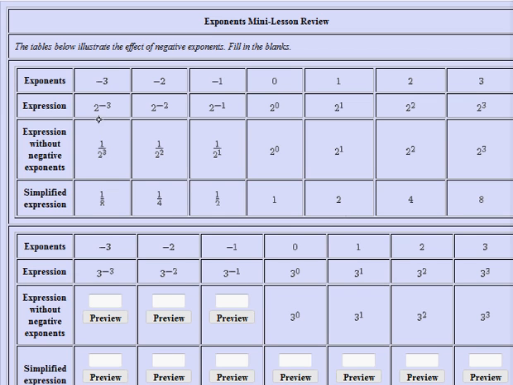What you can do is, if you ever have a negative exponent, think of the problem not as 2 raised to the negative 3, but that your answer is going to be 2 to the third, because we want to write the answer without a negative exponent. It's just when you write it as 2 to the third, instead of 2 to the negative 3, it needs to go into the denominator.